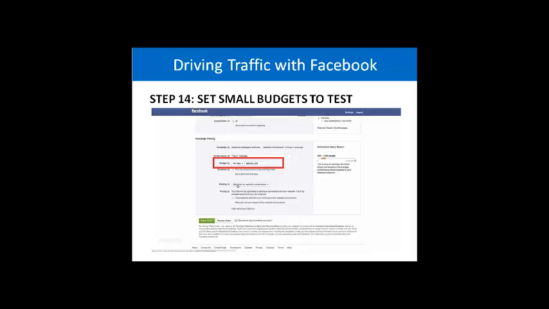When you're doing your testing, you need to start with very small budgets. It's not unusual. In fact, it's probably advisable to start with a budget of $5 to $10 a day. And it sounds like such a tiny amount of money, and it is. But it's essential and critical that you start with small budgets, because otherwise you'll just burn through your budget while you're figuring out what's working and what's not working. So start with $5 a day or $10 a day, and really make sure you figure this stuff out with a small ad spend before you begin to scale it up.